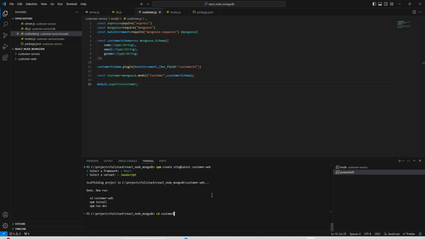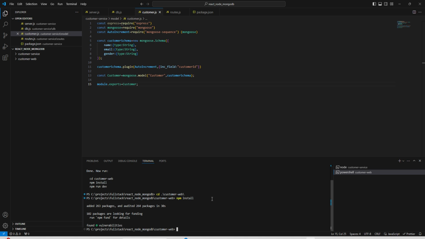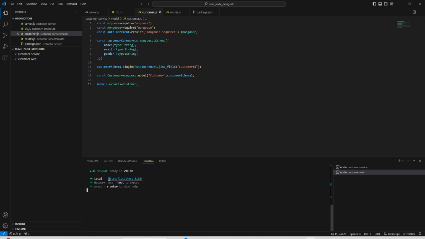We can go to the customer-web folder and install the dependencies using the npm install command. Now we can call npm run dev and check if our application is running fine as expected.